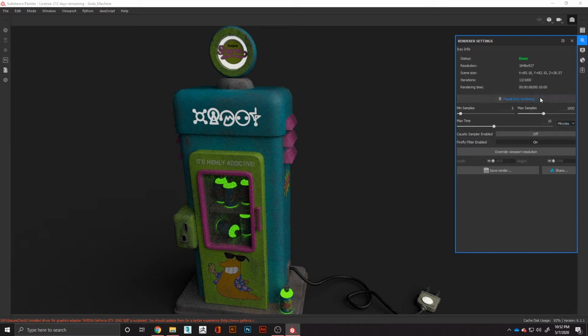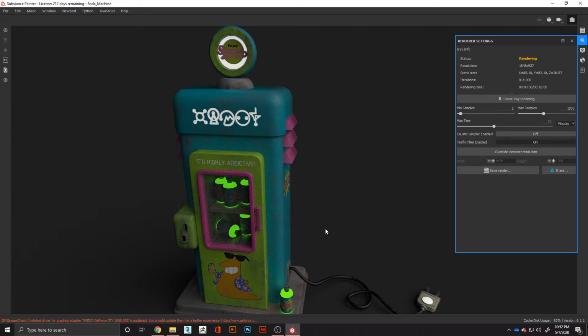If I were to change to minutes, you'll actually see it'll start working here. So 15, 18, 21. It's going to be counting up. And so whichever comes first, whether it be the 1,000 out of 1,000 or 10 minutes out of 10 minutes, that's when it'll pause rendering. You can pause it right here if you want, or you can resume it. So that's how you'll be rendering.